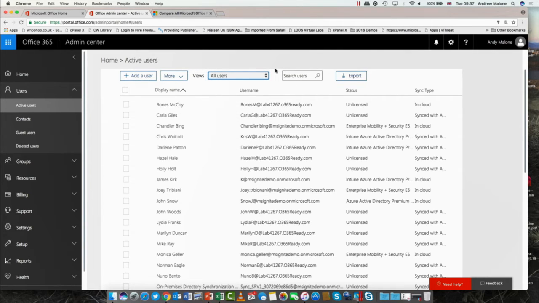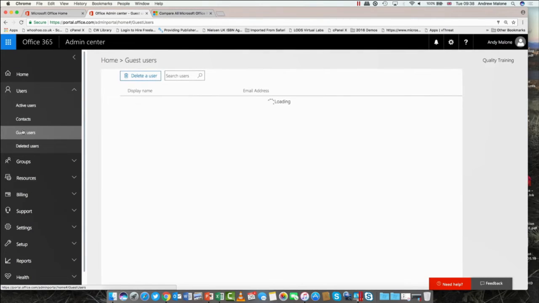So that's roles. Another thing that's quite new is you can also create something called a guest user. Guest users are external users in Office 365, things like contractors or customers. They don't need an Office 365 account, but they do need a Microsoft account, which is just a way of authenticating them.